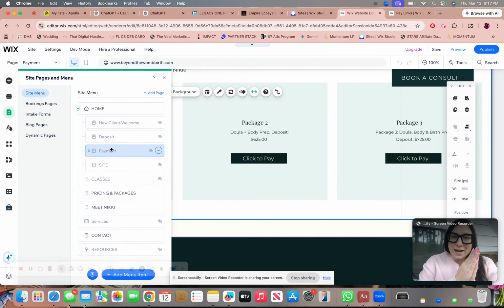And then we have created a page on her website where she is able to send her new clients when she drops them into the workflow. They're able to then go here and either pay their package or pay their deposit fee. It just makes her life so much simpler because she doesn't have to worry about sending out these pay links every single time. So she's able to set this up once. It's a hidden page on her website. It works with the workflow and the automations. And then she has a page that looks just like this.